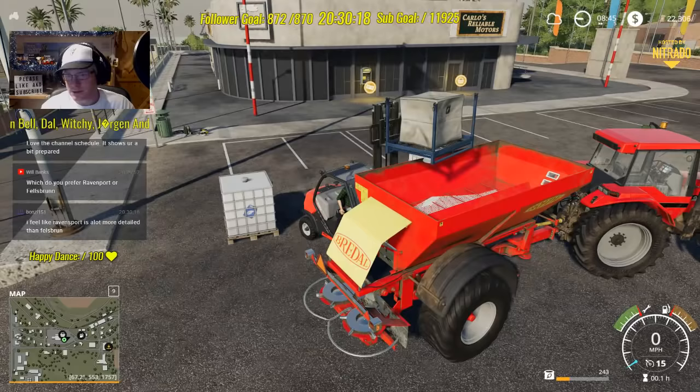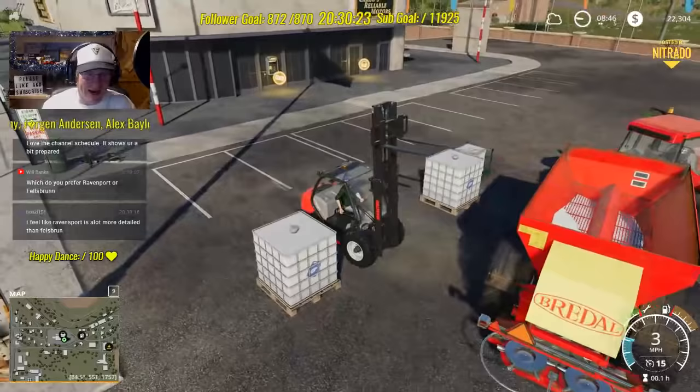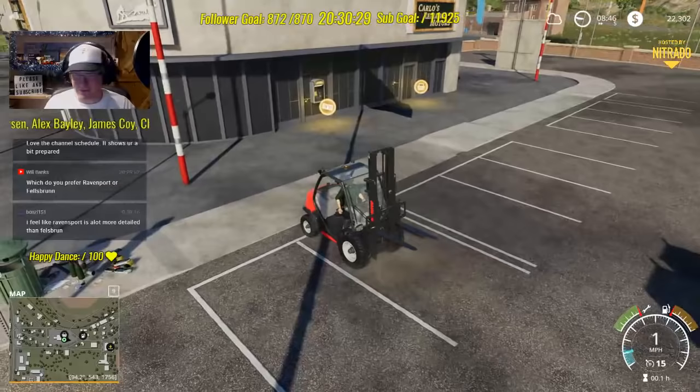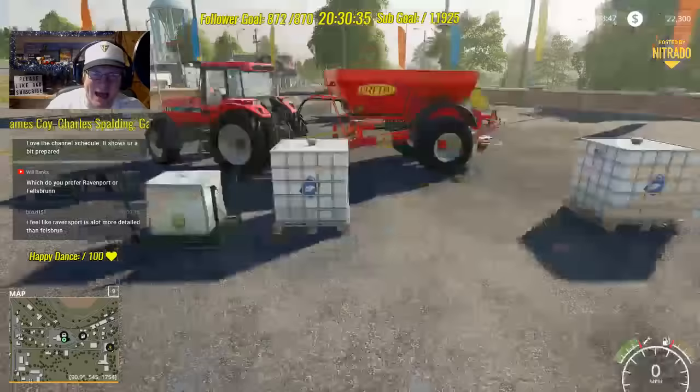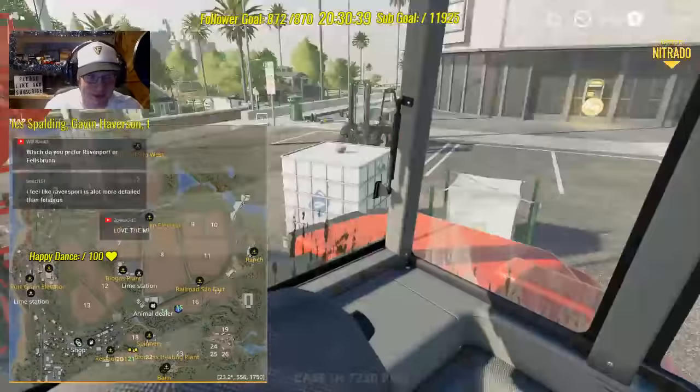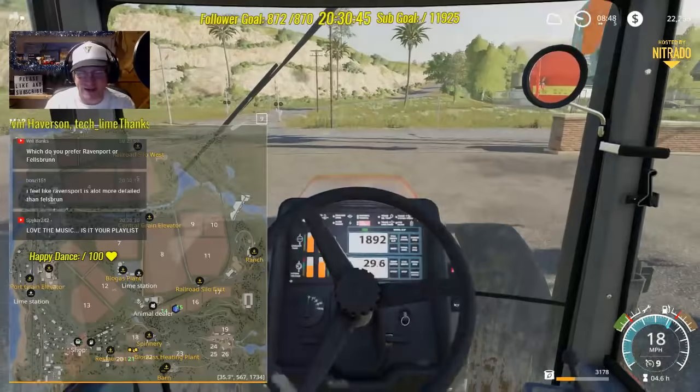Oh, which do I prefer? Do you know what? It sounds really tacky and non-committal, this. I like each map for different reasons. Ravensport is a lot more detailed if you are down here. If you're down this end, you get up to field 7 and 8 and everything, and sort of the middle of Ravensport, and it's really quite a bleak map.